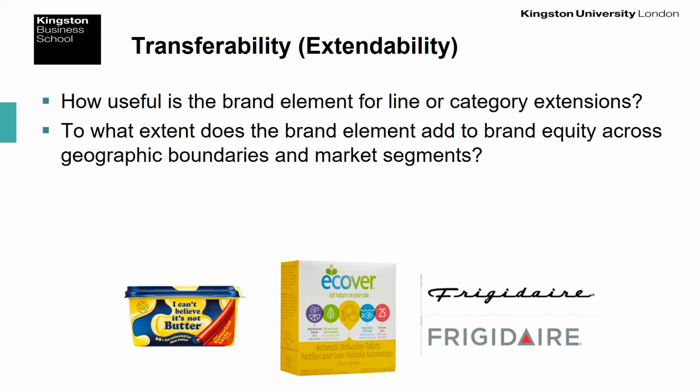So we've got our three examples at the bottom here. We've got I can't believe it's not butter again. How extendable or transferable are the brand elements here? Well, at face value, not very, because we've got butter appearing in the brand name. We've got butter shapes being shown all over the packaging.